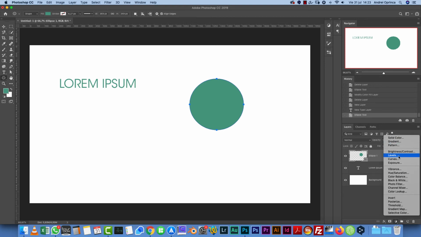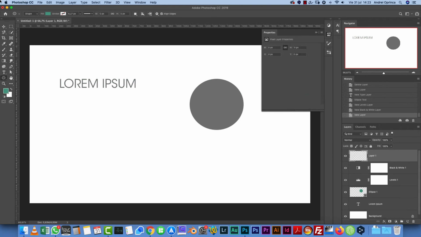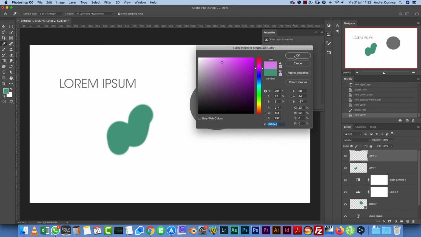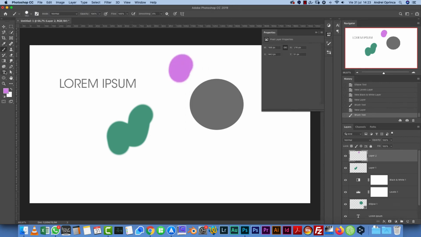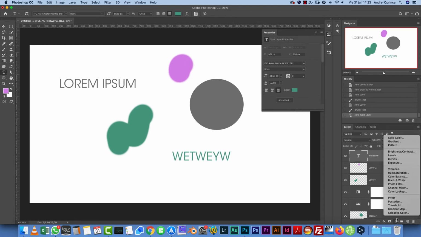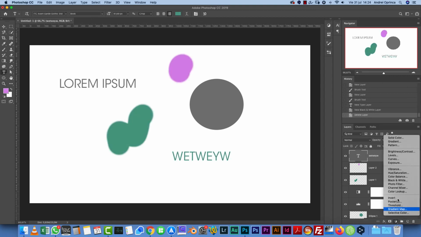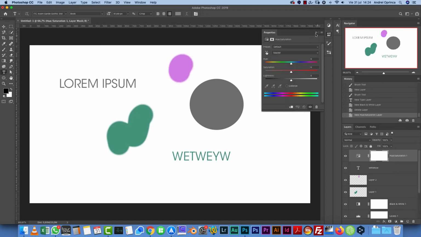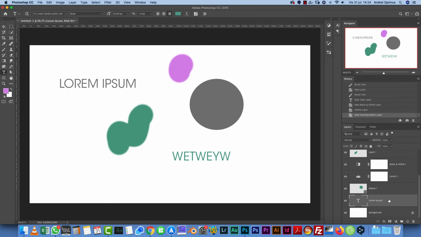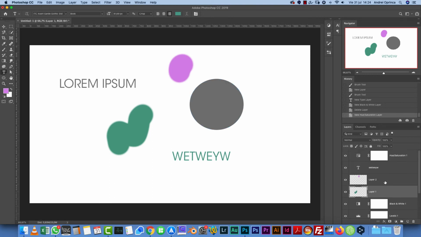Let me just add a levels adjustment, black and white, and a normal layer with some painting on this, with another color, and yet another text layer, and next another adjustment. Okay, so I have all of these different kinds of layers. I have a text layer, a vector, 2 adjustments, a regular bitmap layer, a text layer, and yet another adjustment.